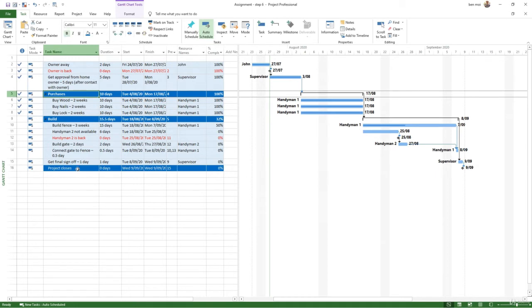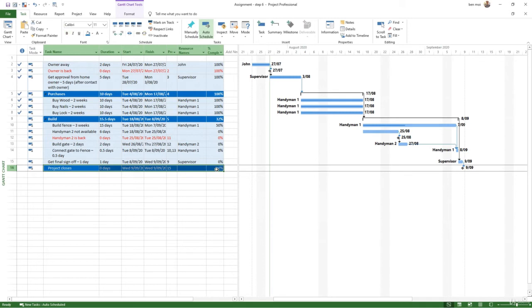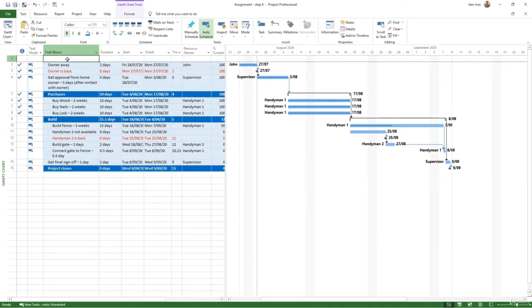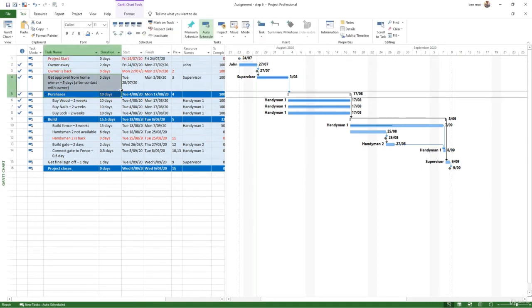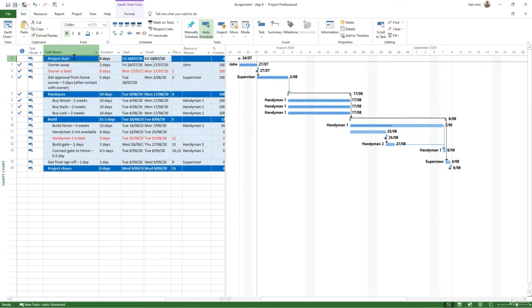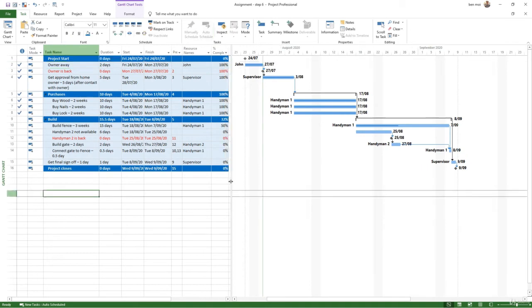I just put it in bold to be consistent. If you want to have a project start here, for instance, project start date here, you put the same, you select this line, format painter, and you go back here, and then it all should be okay. Next, we print that to PDFs.